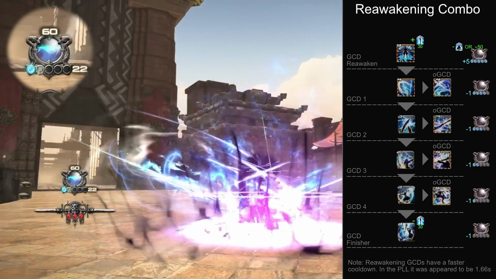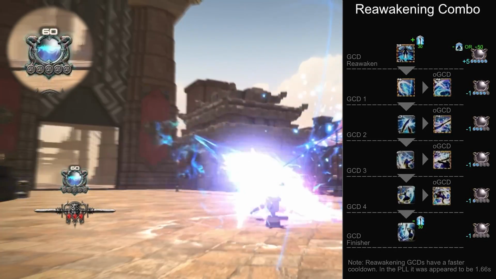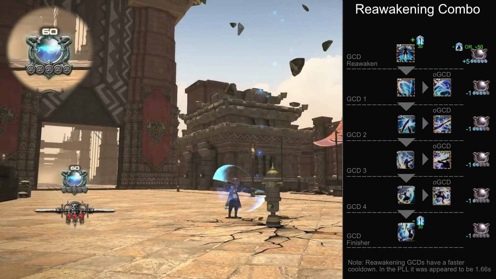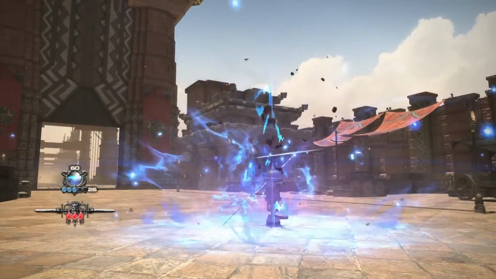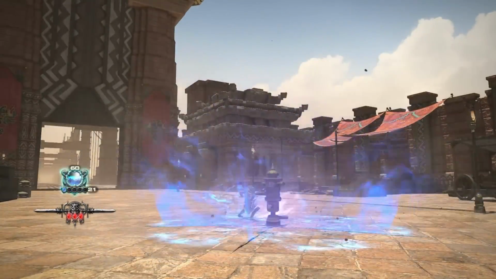Now it's worth noting that this gives you a massive speed buff. People that were analyzing the live letter said that it's about a 1.66 second GCD. So we're zipping in this phase. We're going to be doing damage very, very quickly. Those button presses are going to be flying out of there. And I bet that this is going to be super fun to hit in the middle of a fight.